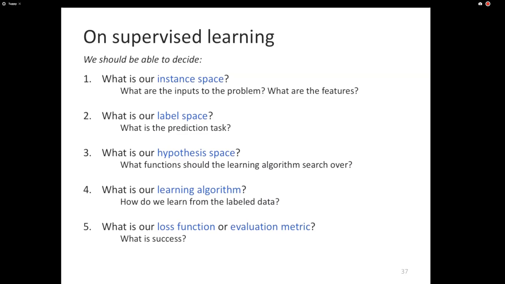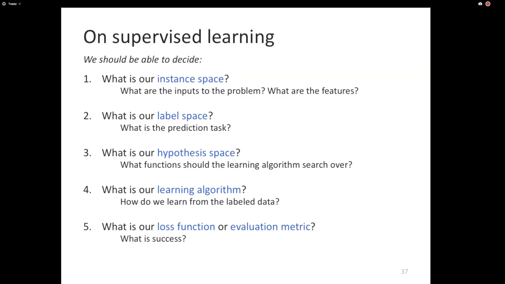I said learning is search over functions. We need to search over the space of all possible functions to find the one that we hope is the right one. Anytime you have a search problem, you need to define the search space. That search space is called the hypothesis space. So what functions is our learning algorithm going to look at? It's the hypothesis space. We'll dive into each of these questions a bit more. And then, of course, having defined the hypothesis space, what is the search algorithm? Calling it a search algorithm seems a little lame, so let's make it more fancy: what's our learning algorithm? How are we going to explore the hypothesis space to find the best one using the labeled data that we have?